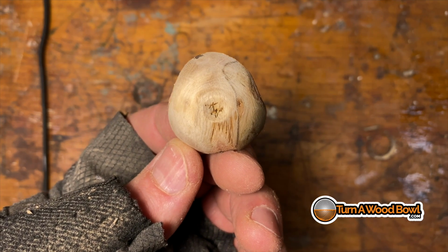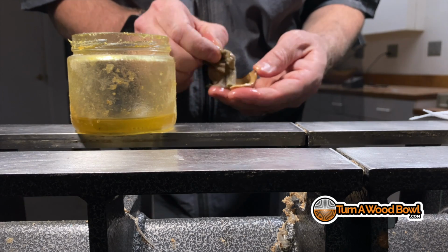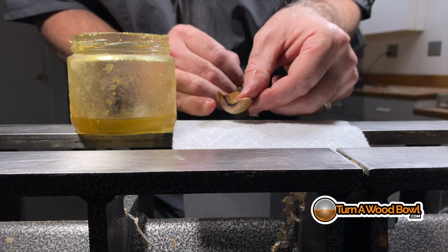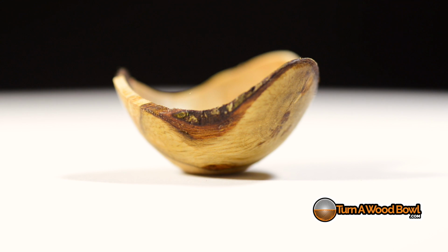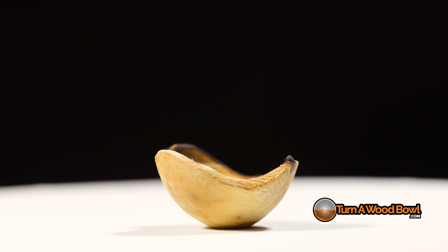It worked. Ha! All right, now, I don't know why I used the oil applicator, but this is tried and true Danish oil. I had enough oil on my thumb that I could have put 4 coats on this. I guess I used the applicator out of habit. And I introduce to you the world's smallest natural edge crotch bowl. Well, there you have it, the world's smallest natural edge crotch bowl.